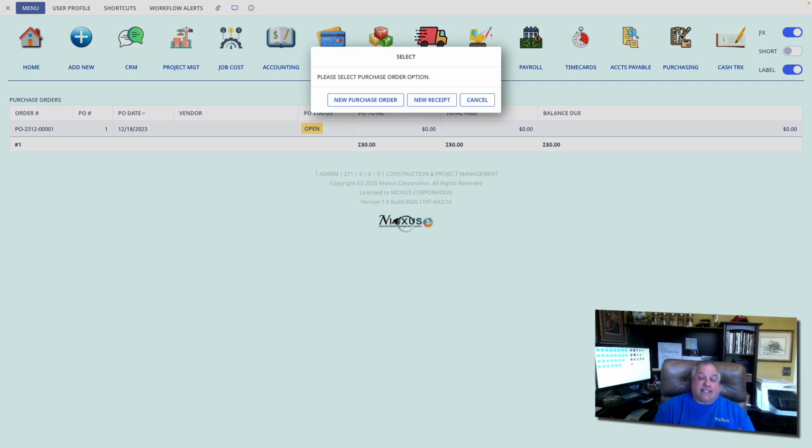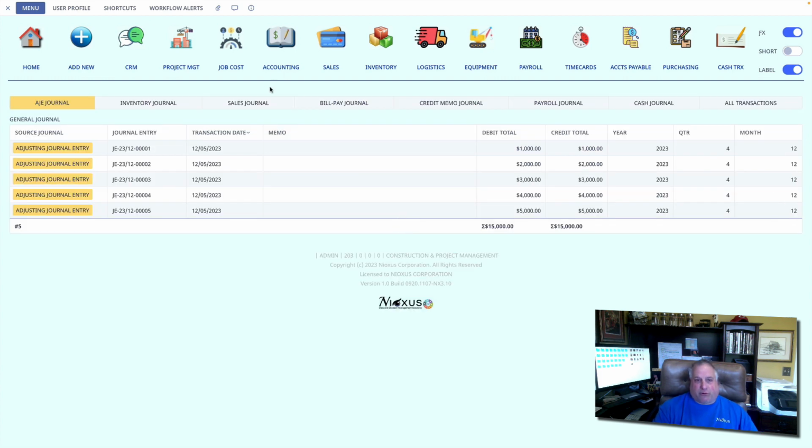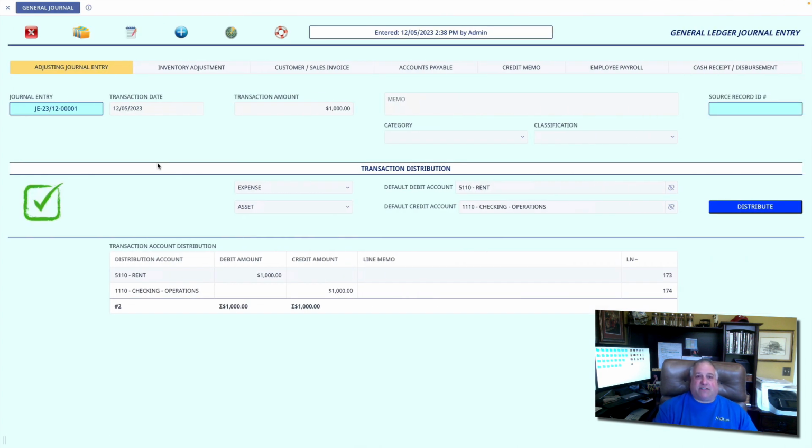Whether you are using these detail modules or you're just using a simple general ledger, it's important to have one place where we can consolidate all of the financial transactions representing all of the financial activity in our business. And that one place is the general journal. Now here we see in our ERP system, we can go into our accounting module, and here we see all of our journal entries. We can see all transactions, including invoices, bill payments, credit memos, payroll, inventory, cash receipts, and disbursements. Now every transaction is going to have a few key pieces of information.